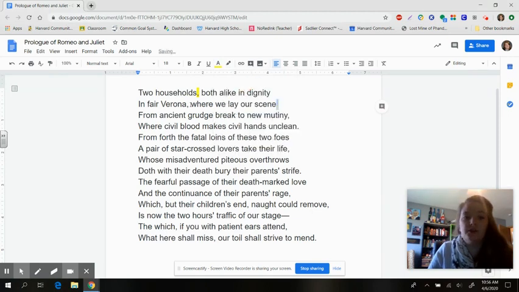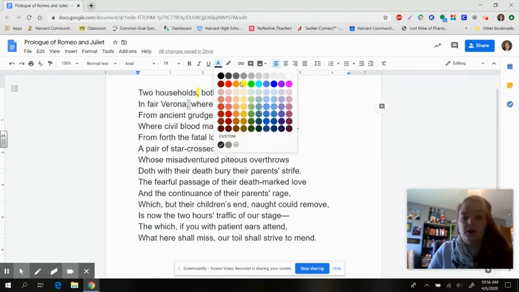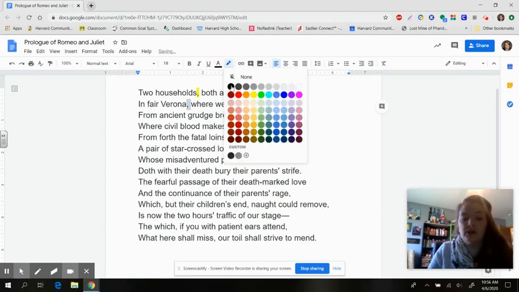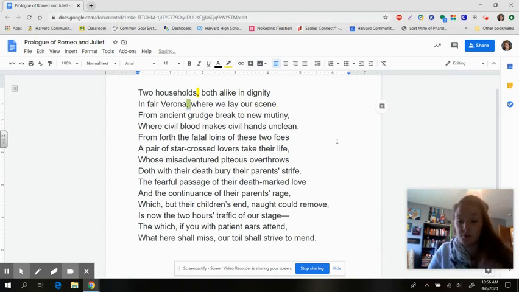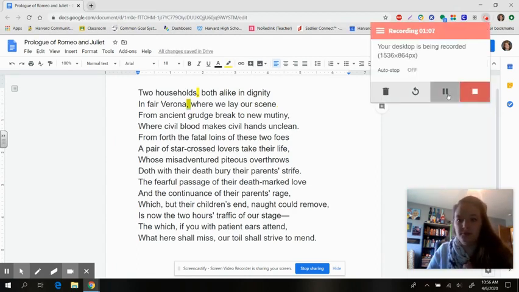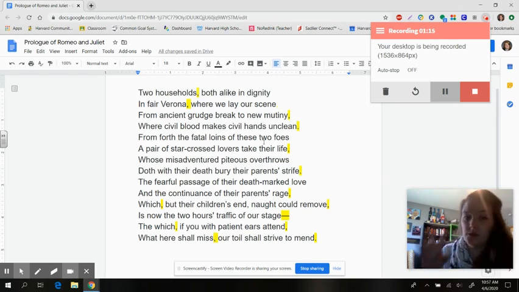This is going to help us figure out where our sentences are, clarify what's going on, make it as clear as possible. So I want you to pause the video and go through and do that. And I'm going to do the same thing. All right, so I have all of the punctuation in here highlighted in yellow. That's going to help me when I'm doing my paraphrasing because I can break down where my sentences are in case I get confused.